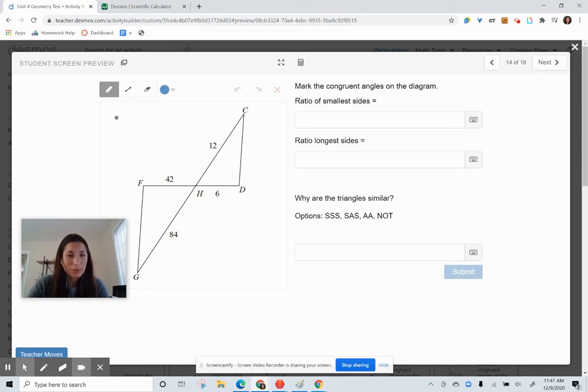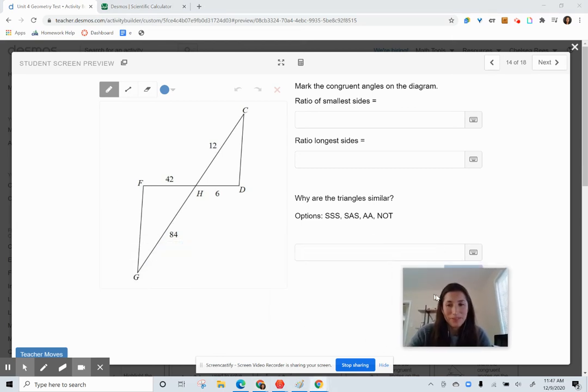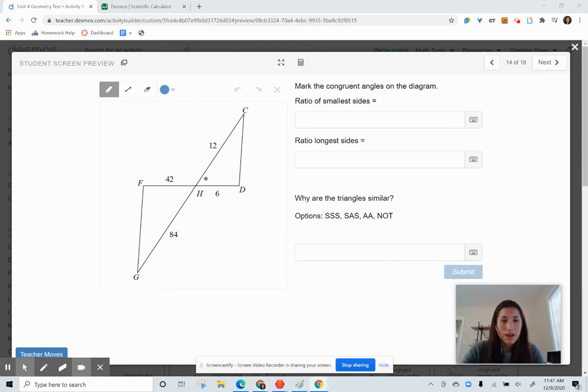Okay, our next example here. We've got a set of triangles that are connected at the center here. We know these angles in the middle are congruent to each other. Anytime you see a bow tie problem where your triangle looks almost like a little bow tie, we're going to have vertical angles that are congruent. So I marked them in the center, vertical angles.